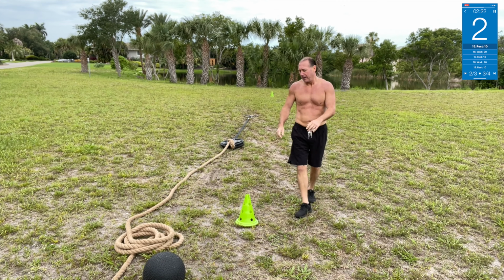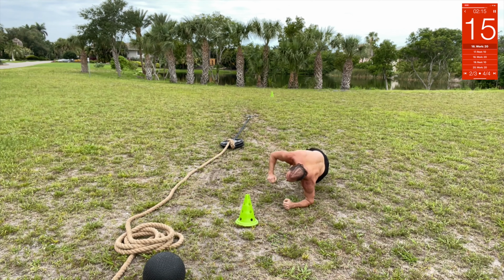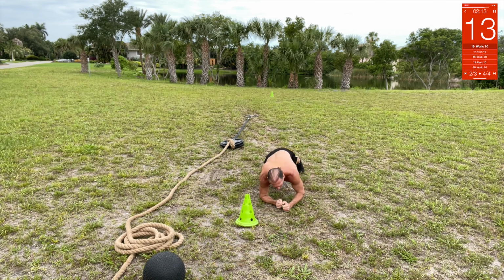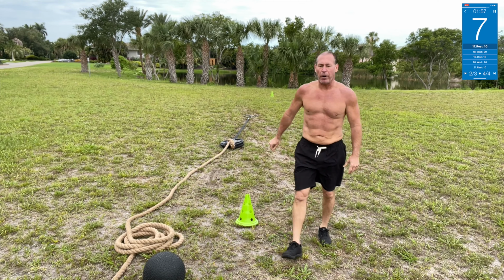Plank, side, side roll. So, watch this. You're in a plank. You're going side to side. We call them rolls. You're going one arm plank, two arm plank, one arm plank, two. Side. Just like that. Good for your core.